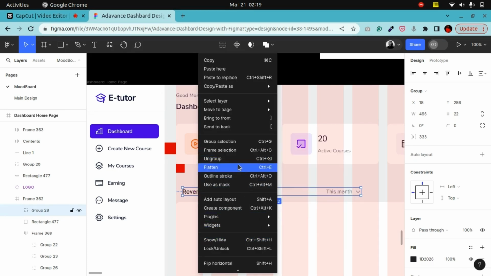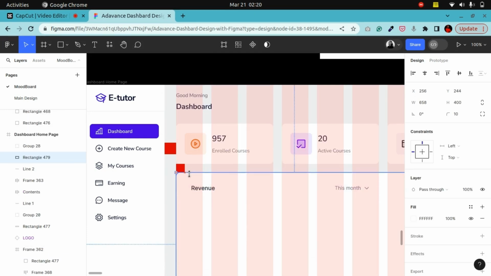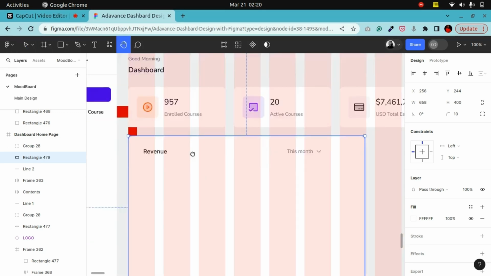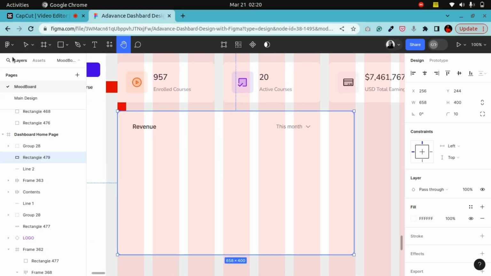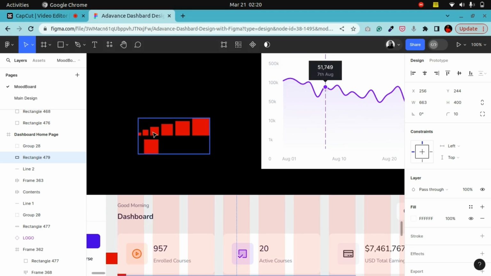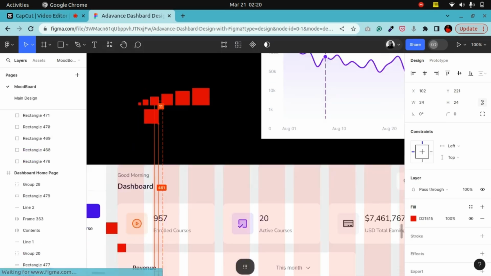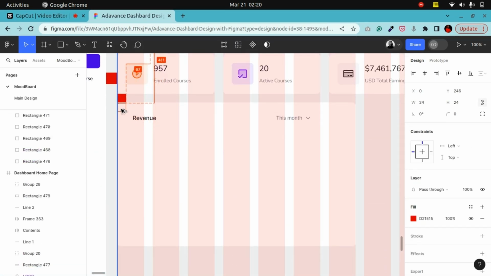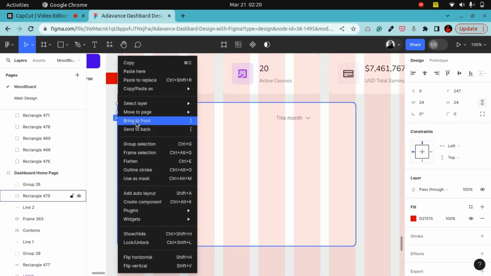So I'm starting with the heading of it. I'm going to define the spacing around here. I'm thinking of using 24 because I used 24 around the corners of the elements of these cards. So let's use 24 here. Bring it to the front.